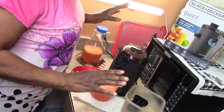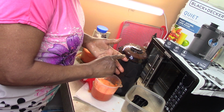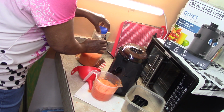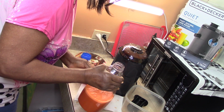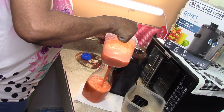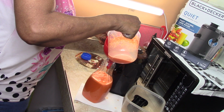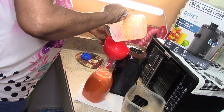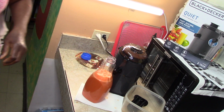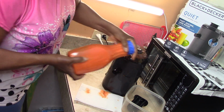All of it. 5 bags, and there was three in a bag, so that's 3, 6, 9, 12, 15 large carrots. Came down to, let's see how much juice. Gonna pour this in. I'm gonna shake it.